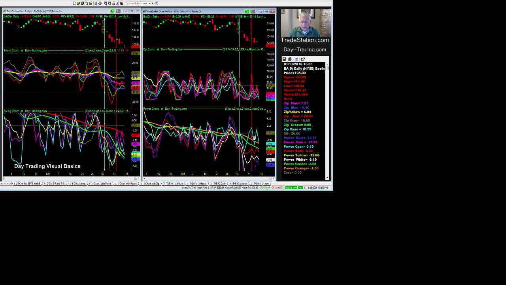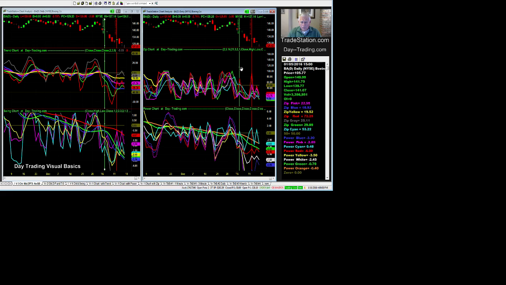The other huge factor that we have is when we have a red top, excuse me, a red peak, it's a reversal pattern, and things should be going down. And in this case here, in your power chart, your white, green and orange are going down. In your swing chart, the red and green are going down. And in your trend chart, the yellow, pink, and blue are down. They're kind of flat at the moment, it looks like, but they're definitely under zero. And so there's just a lot more impact when all of your lines are under zero. Things are really going down at that point. All three of your white trend lines are telling you that. And so that's your normal way to trade this particular reversal pattern.